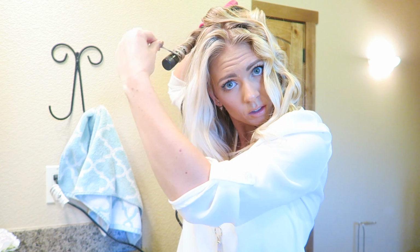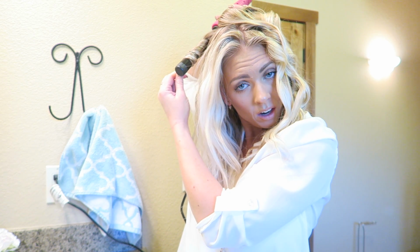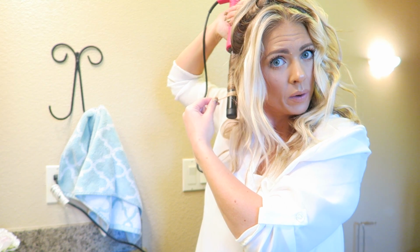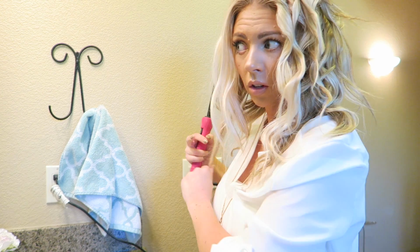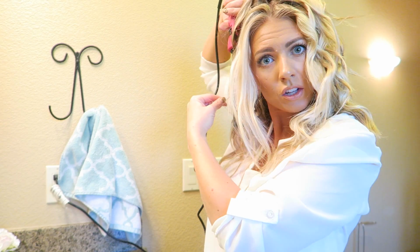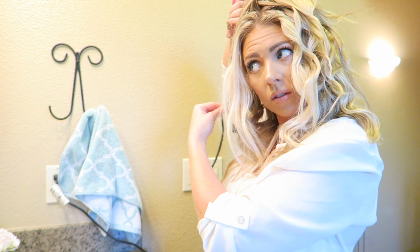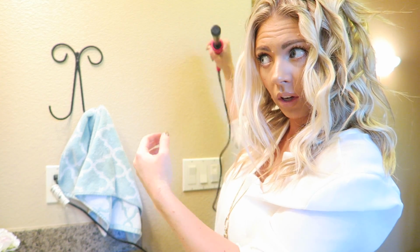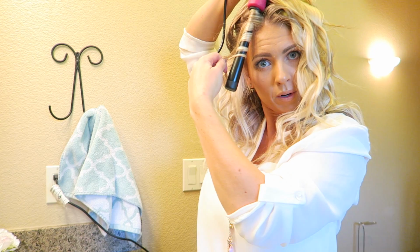You're just gonna continue to repeat this all the way on this side, just like you did the other side. So just make sure that your wand is always pointing down, and then you'll get the same result as the other side. And I try to get as close to my roots as I can with this, because it's so nice and small, you really can get it up tight, which gives you that really nice big volume. Do not burn your eyebrow. Okay, so we're all curled.